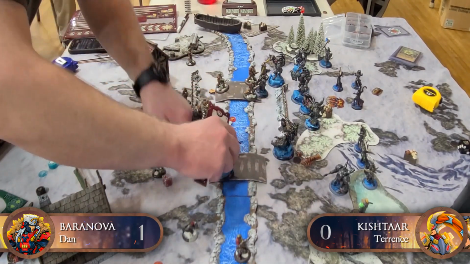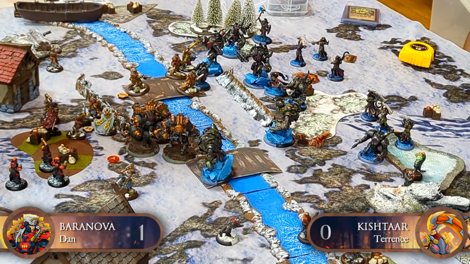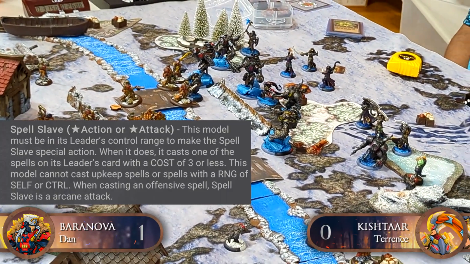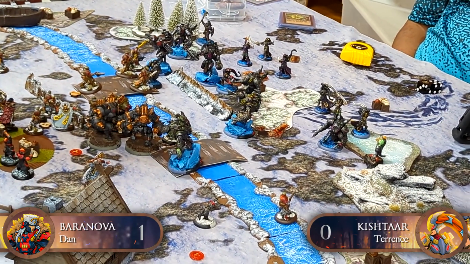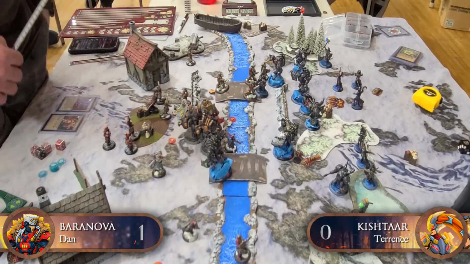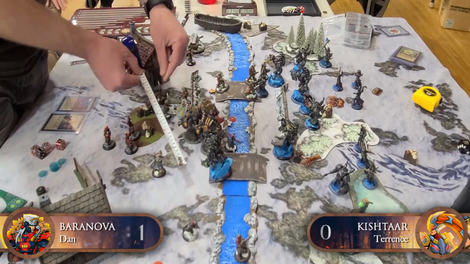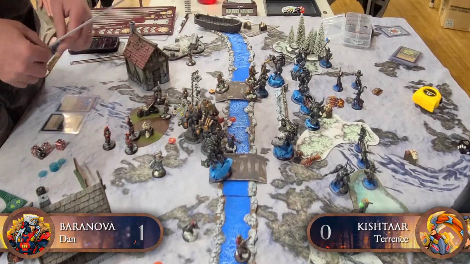And then that was a Gallows you hit. Yep. With your spell slave guy. That solo does pretty good work, honestly. An extra Gallows to pull something in from an extra angle is really good. My hope there was to try and pull him into melee range with some of my jacks, and maybe just engage him and tie him up, and I couldn't quite get him that far.